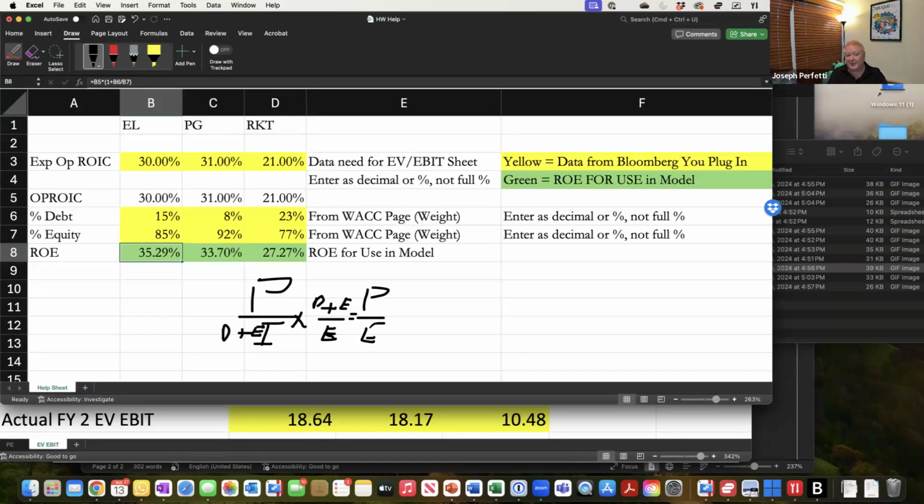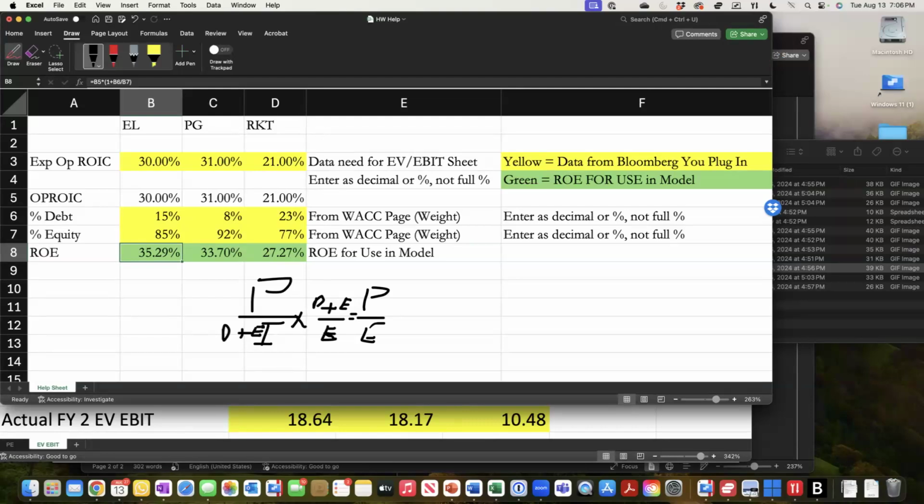Challenge number two is the P. The P on the left in the ROIC is NOPAT. The P on the right is net income. So we're basically saying it's the same P, but it's really not. They're approximately correlated, NOPAT and net income, but they don't have to be. There's a couple of things we're doing when we're shortcutting that I want you to be aware of. That's why I'm saying it's correlated. This math doesn't work out exactly to these numbers, so plus or minus 1 or 2% on either side is probably okay. You don't have to be mathematically exact to 1 to 3 decimal places here.